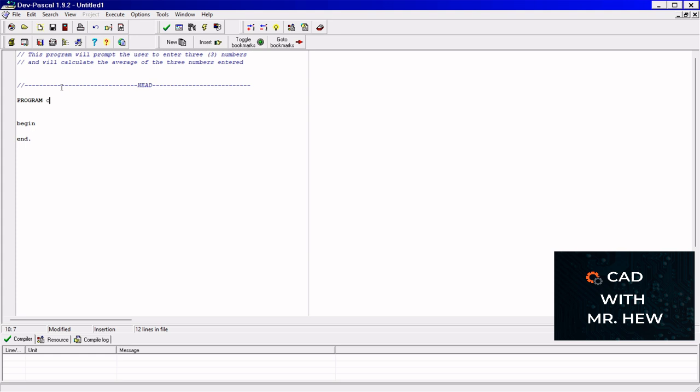So we're going to call this calculation_of_averages, semicolon. Next, we write uses CRT, and we're going to put a comment here: this allows you to access the Pascal library.